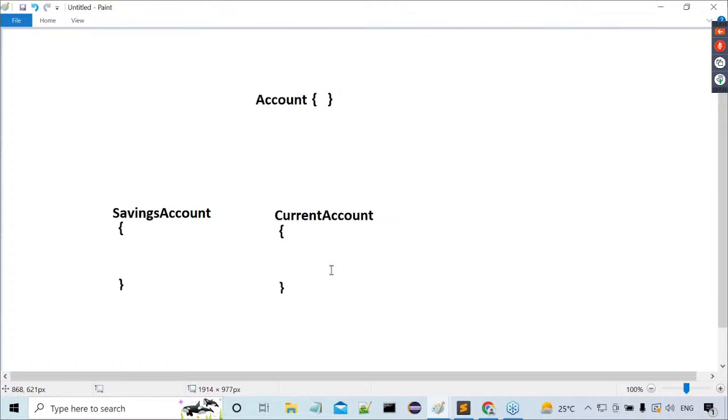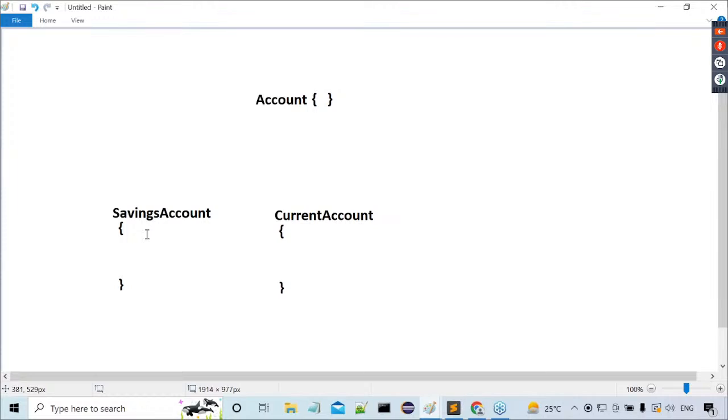All these are common properties or not? Of course their values are different, but the property names are the same in both. So whenever we have commonalities, those commonalities must be declared inside the parent. Then we can share all these commonalities with the child.